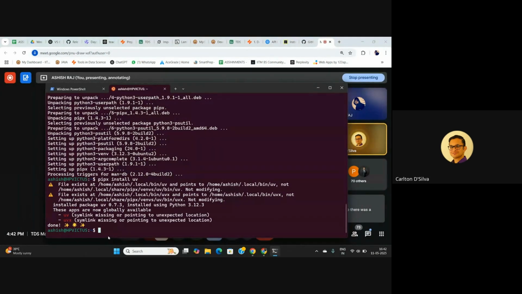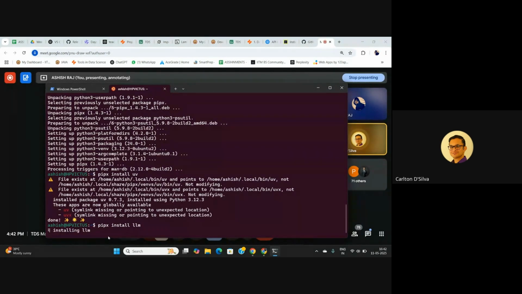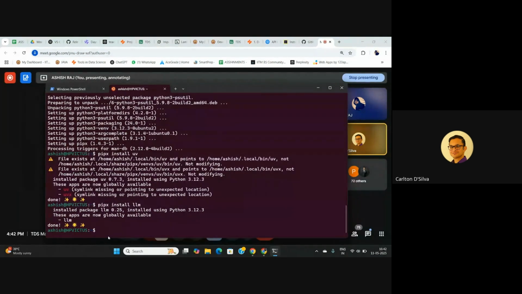It says it's already done, is it? That's installed now, globally available. Yeah, okay, that's fine. Then you should be able to use pipx to install LLM most likely. If not, you can always use UV to run any LLM packages. Yeah, great. So LLM is now globally available, so that's fine.